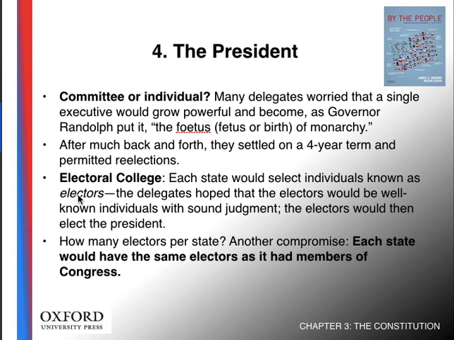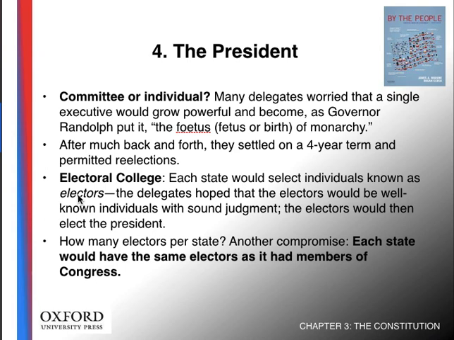The Electoral College was also a way of electing. Originally, like I just said, citizens elected the House of Representatives, and the House and the senators elected the president through what was called an Electoral College. That changed now to, instead of the legislature electing them, we have electors in the state. So this was another compromise, that each state would have the same number of electors as it had members of Congress. They wouldn't be the same people, but it would be the same number.